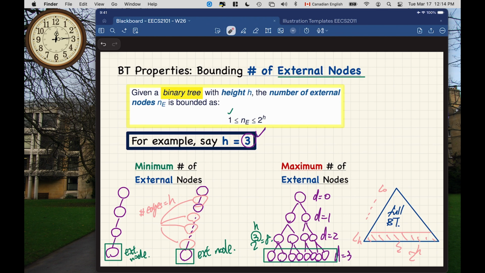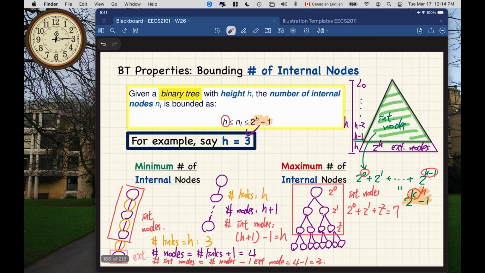I'll tell you 2 things. Number 1, it's really important for you to understand the shape of the tree for the minimum case and the maximum case, so that just in case you cannot recall the number exactly, you can still derive it yourself. For example, if I want to know the minimum case for internal nodes, that should be when I have a slanted tree, slanted only one way. In that way, I know that the height is h, so the number of nodes will be h minus 1, for example. So point number 1, you want to understand how we derive each case.